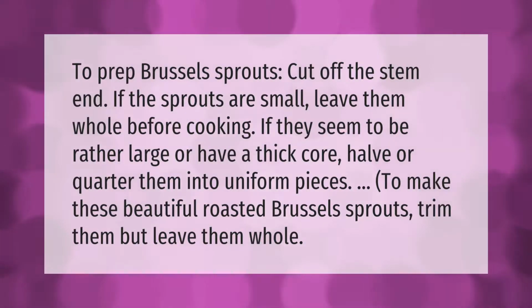To prep Brussels sprouts, cut off the stem end. If the sprouts are small, leave them whole before cooking. If they seem to be rather large or have a thick core, halve or quarter them into uniform pieces. To make these beautiful roasted Brussels sprouts, trim them but leave them whole.